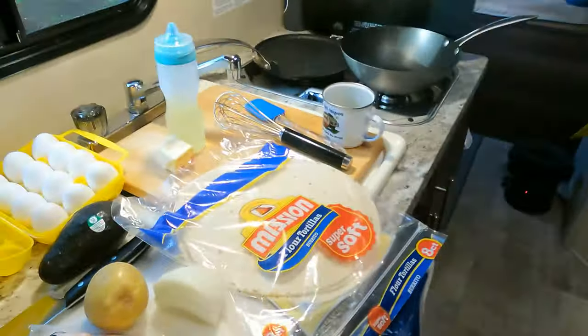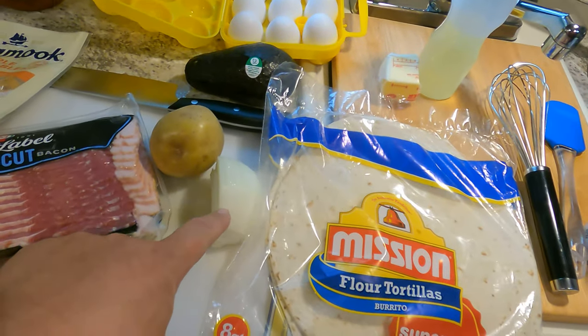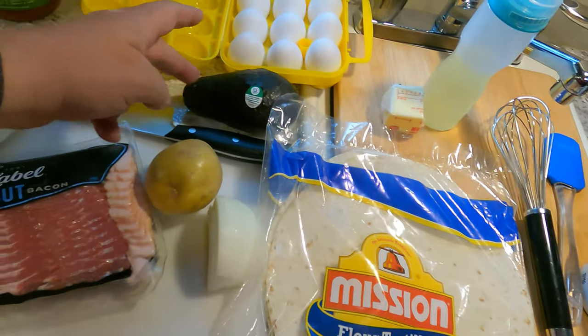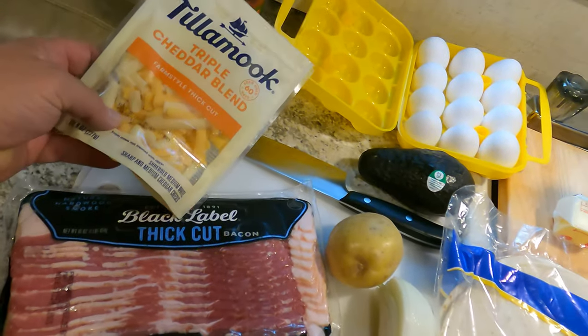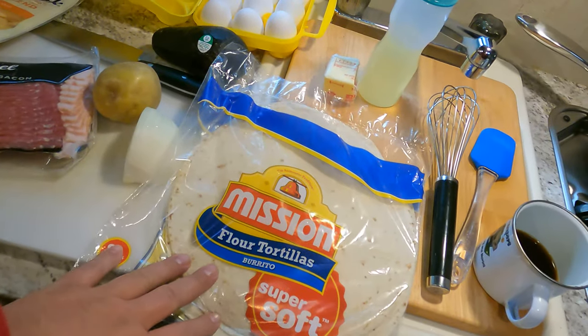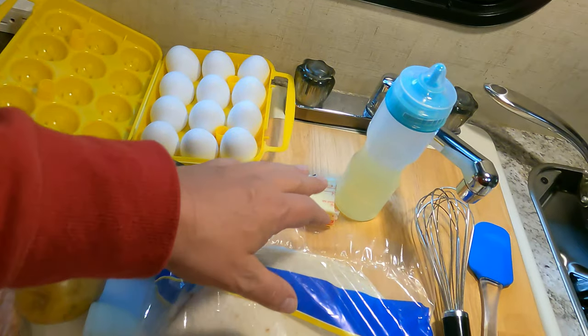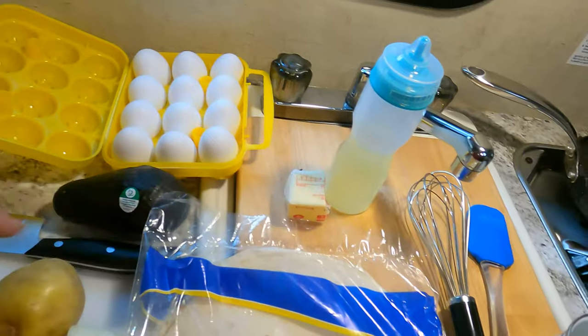So I'm gonna make grilled breakfast burritos, and it's just a super easy recipe. Anyone can make this. So I'll just go over the ingredients. I already got them laid out over here. All right, so we got potato, a little bit of onion, and I got fresh avocado, thick cut bacon, and some Tillamook cheddar blend, delicious cheese. I got some tortillas, some fresh eggs, a little bit of butter and oil so I can cook after I render the bacon. I can cook that in the potatoes.